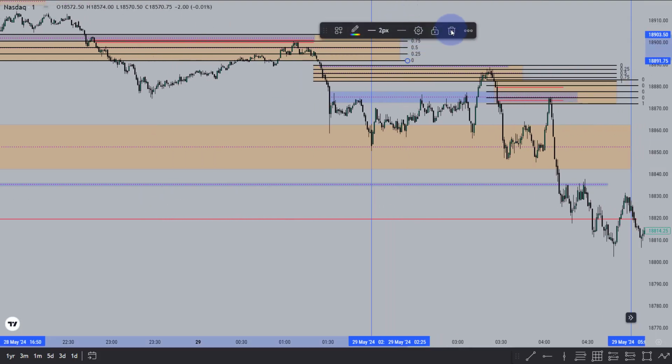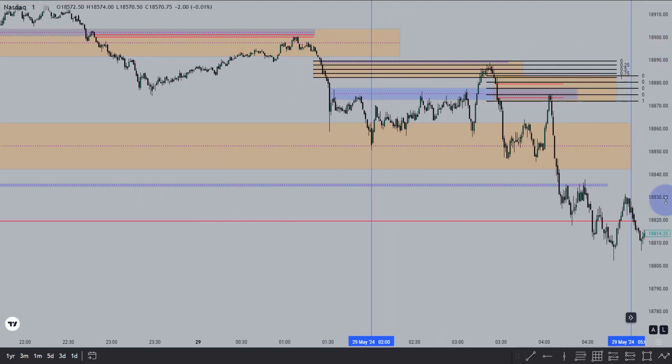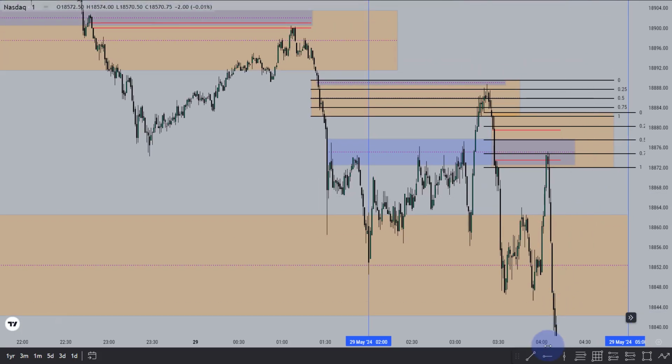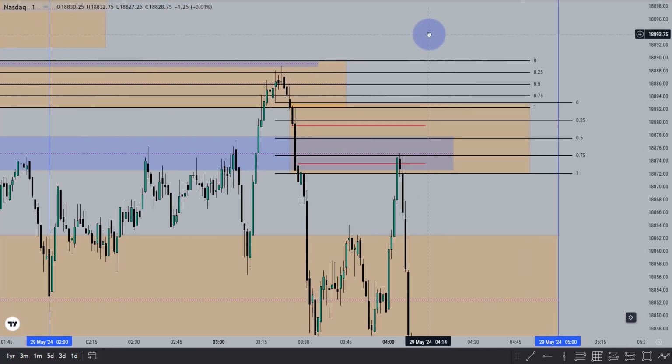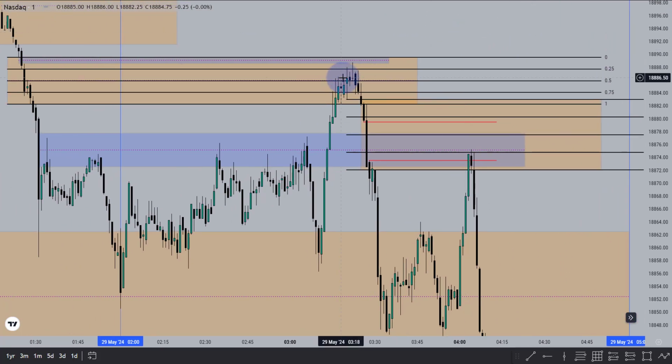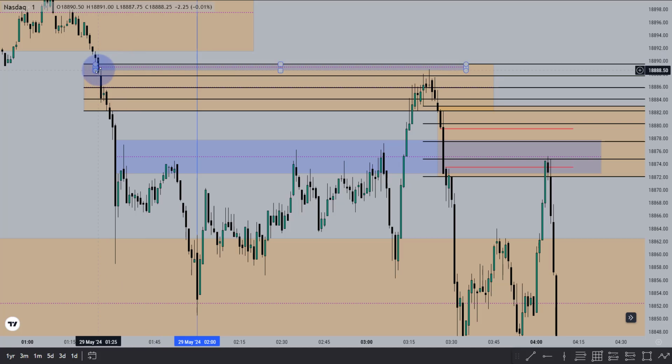I'm going to remove this one and keep this one. Now, when I mark the upper quadrant, you can ask, why did it go a little higher than that upper quadrant, 75%? Because the market reached until that 1-minute last fair value gap inside that 5-minute last fair value gap. That was the reason the market reached that area. It went through the upper quadrant.